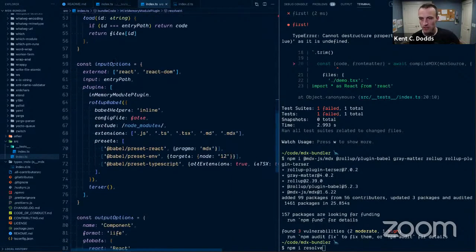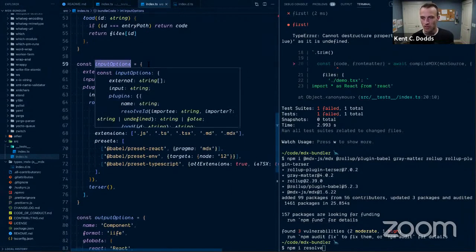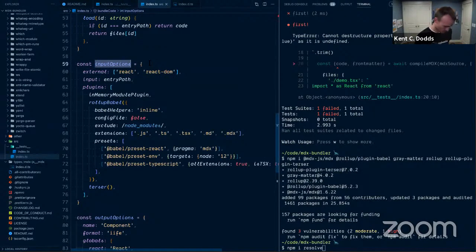So then we've got to talk about our input options. Here's our in-memory module plugin. Then we roll up, Babel this thing, inline helpers, no config file, exclude node modules. Here are all the extensions. I suppose we should include JSX, just because some people like that.